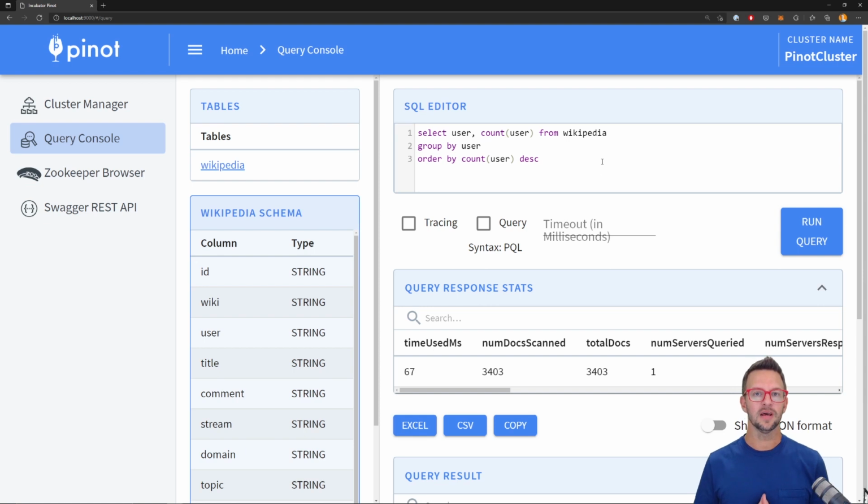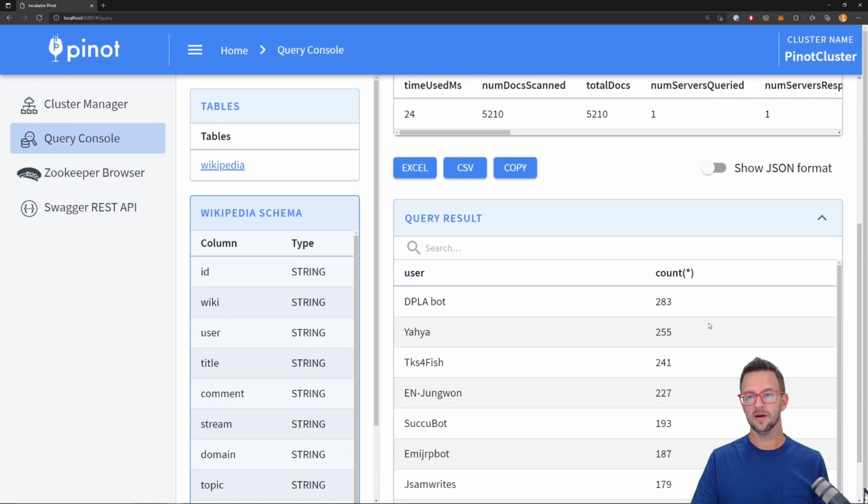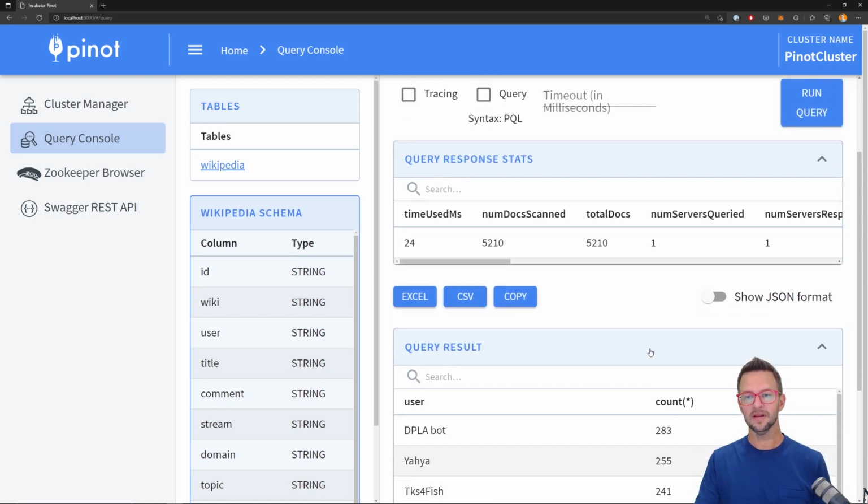So you can imagine that over the course of a day or a few days, a month, this data could get really, really huge. And we would want to spread our data across multiple servers and scale that out. But we would want to just make sure that we maintain this really fast query response time that we have here. I mean, this is 24 milliseconds right now. Obviously, it's not a ton of data, but it isn't insignificant at this point. And it's growing as we sit here. We're at 5,000 now.